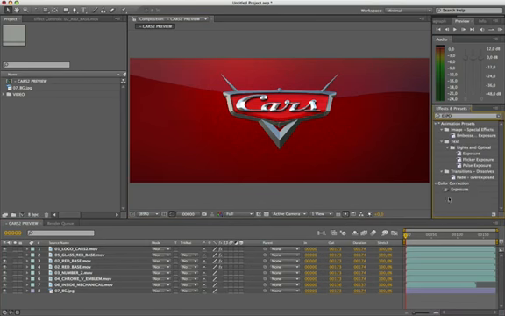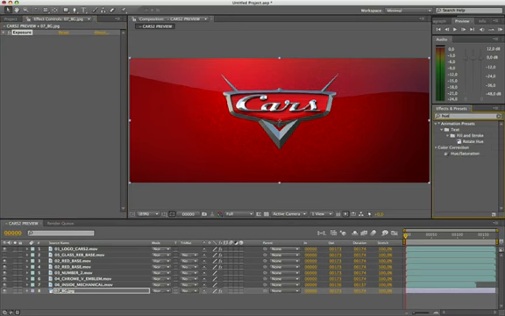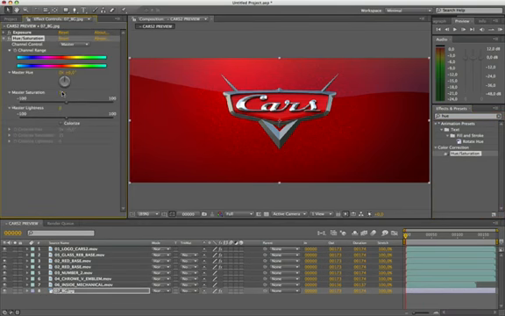We can make the red background brighter with the exposure filter to 1 and 0.85, and reduce the saturation with the hue filter, with saturation value -15.